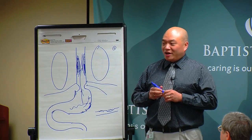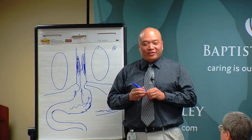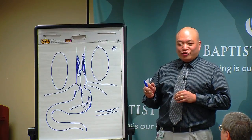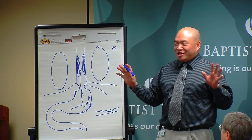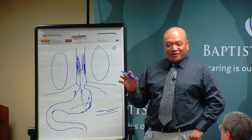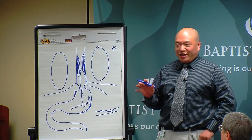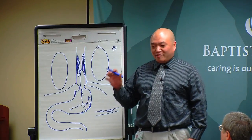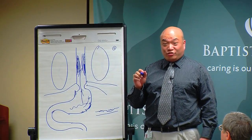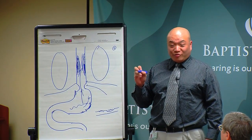And also, since I know I'm talking about reflux, but every time I talk about anything with your stomach, I always say don't ignore your colon. So everybody, even though it's not about reflux, I want you to understand everybody needs to get their colonoscopies and get their screening for that, because it's all tied into one. Colon cancer is the #3 most common cancer in the world. It is the #2 killer in the world of cancer, but it is the #1 most preventable form of cancer.